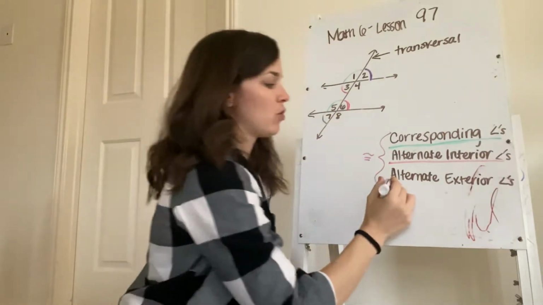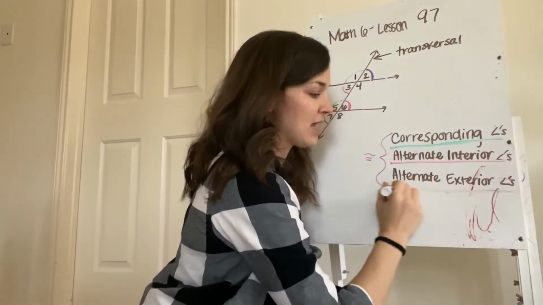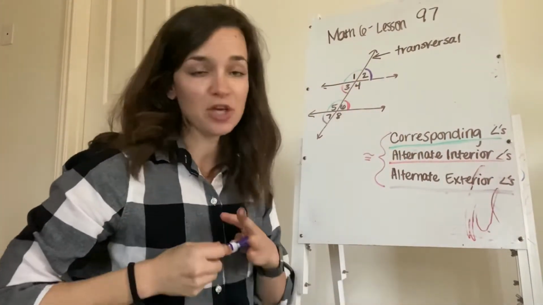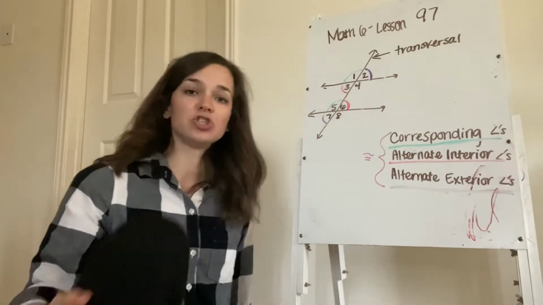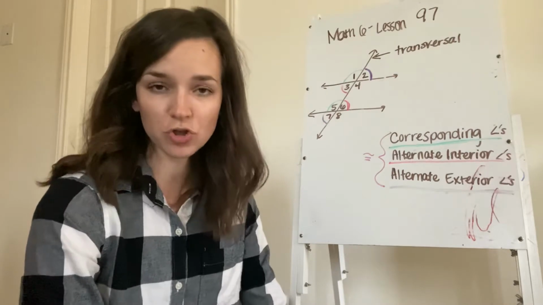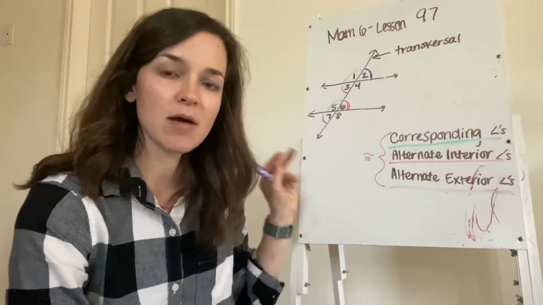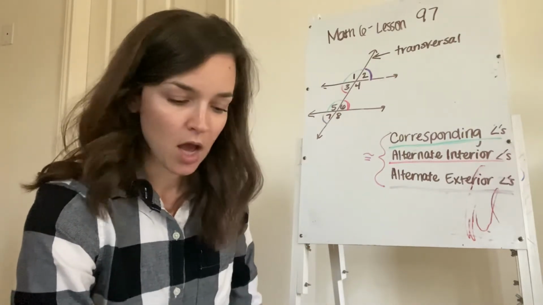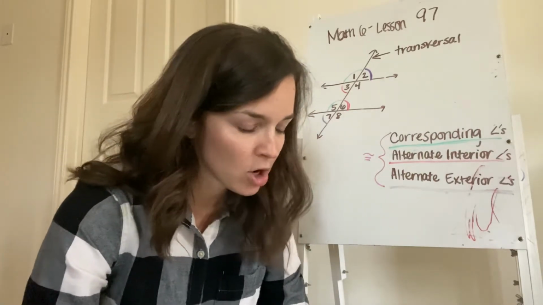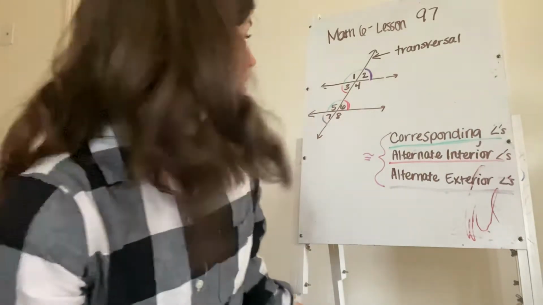Okay, so the ones that I'm using as examples, the ones that I've colored up here, are definitely not the only cases of those relationships that we see here. They're just the ones that I'm pointing out so that you will have a concrete example to look at when you're doing these. So let's look at what an example would look like.